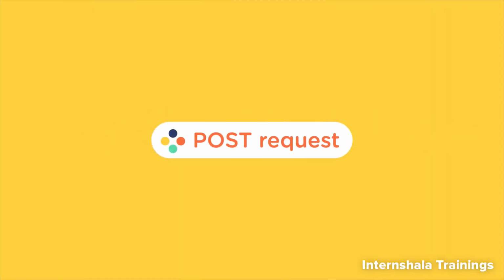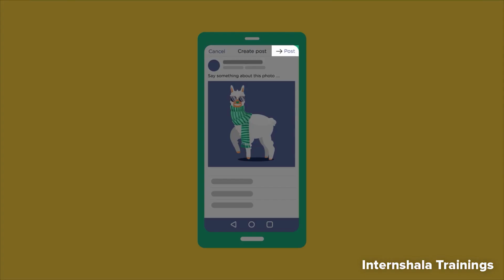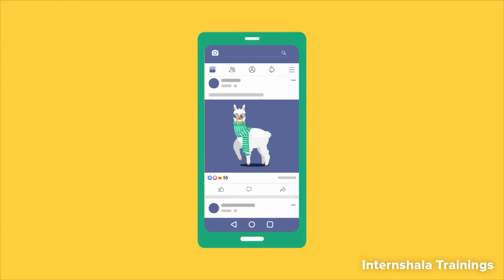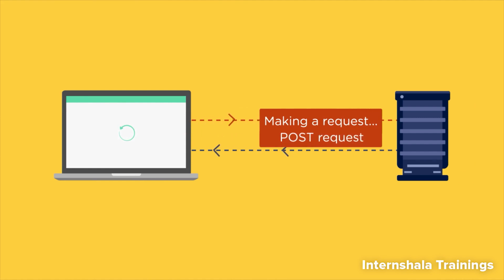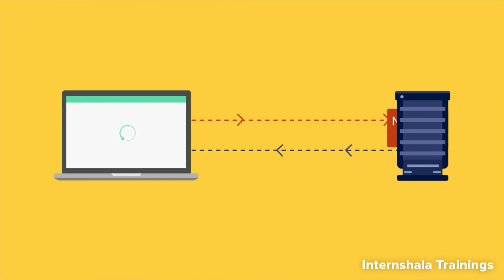Next, we have the POST request. When we hit post on any post that we write on our Facebook statuses, what happens? This status gets posted, right? Similarly, when we want to post some data on a server, that is, the client wants to send some data to the server, it makes a POST request. But there is a slight difference here. While talking of POST requests, we are not necessarily saving the data that we are sending, while in our Facebook posts, the data gets saved on the wall.